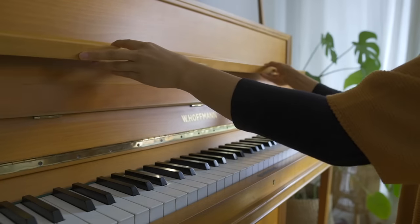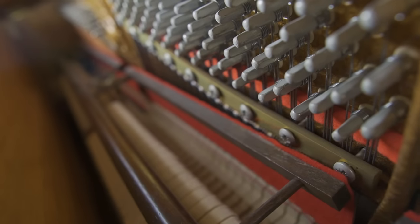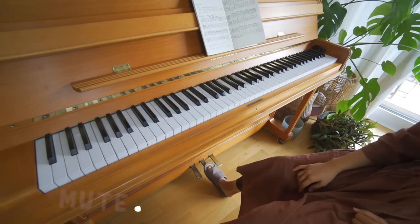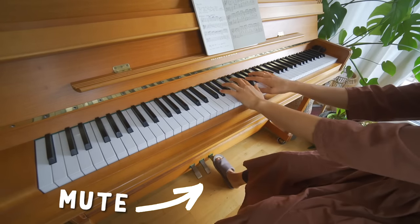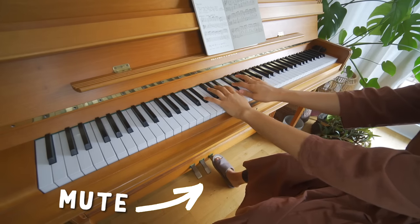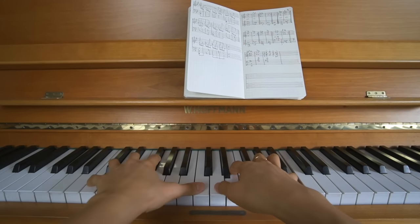I've been playing on this upright piano these days and discovered something truly magical, the practice mute. It transforms the piano into this beautifully intimate and soft felt piano. I adopted a special piano technique that I think suits the sound quite well, and so I've decided to make some music with this setup today.